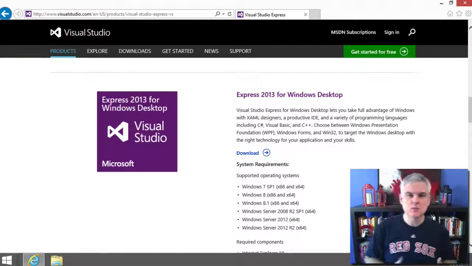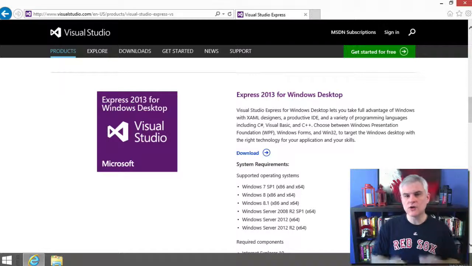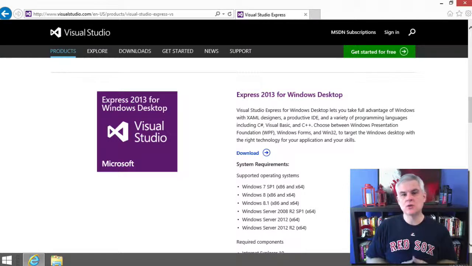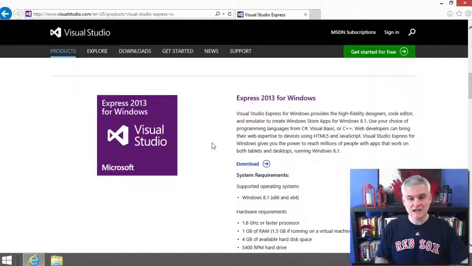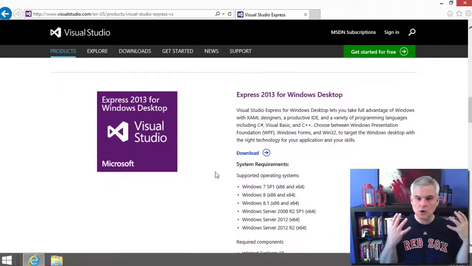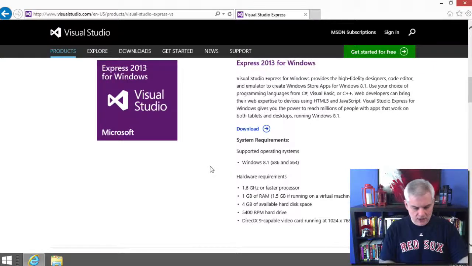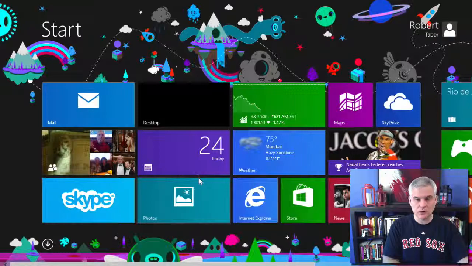There are other differences as well, but you generally will only need the Professional Edition or greater once you learn Visual Basic and the .NET Framework, and you need some of the advanced features or when you're working with a team of developers. So a common mistake that developers make when attempting to follow along in this series is that they download Express 2013 for Windows instead of for Windows Desktop. You would use, again, this Express 2013 for Windows to build the Windows Store apps that you would sell in the Windows Store. And that's not what we're going to be doing in this course.